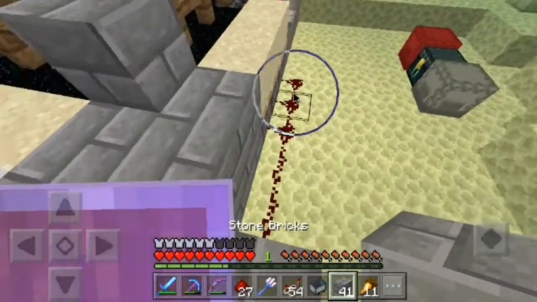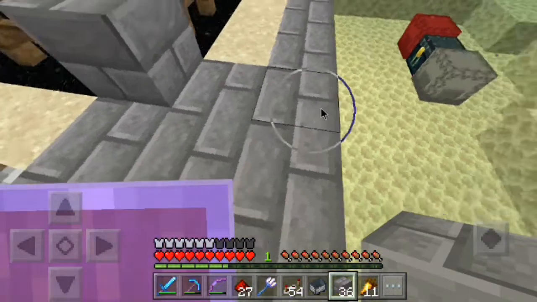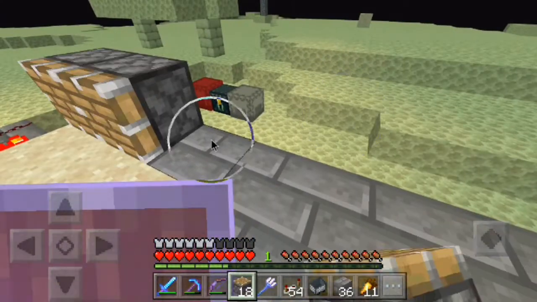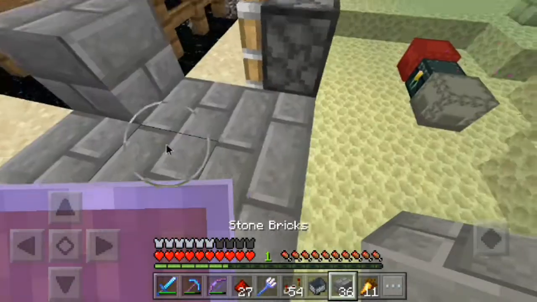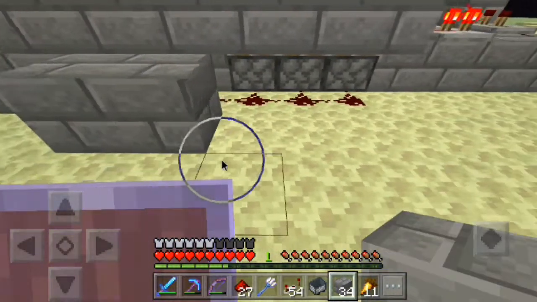Then we'll get another row of blocks in right here. Get the repeaters, or not the repeaters, the pistons in. Then let's go ahead and close this off.